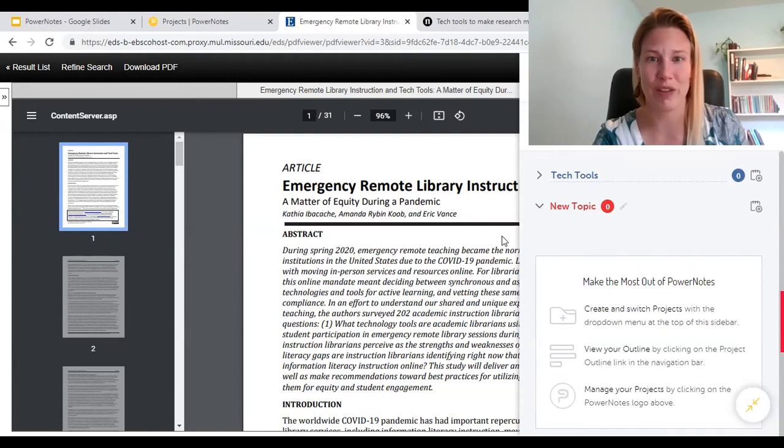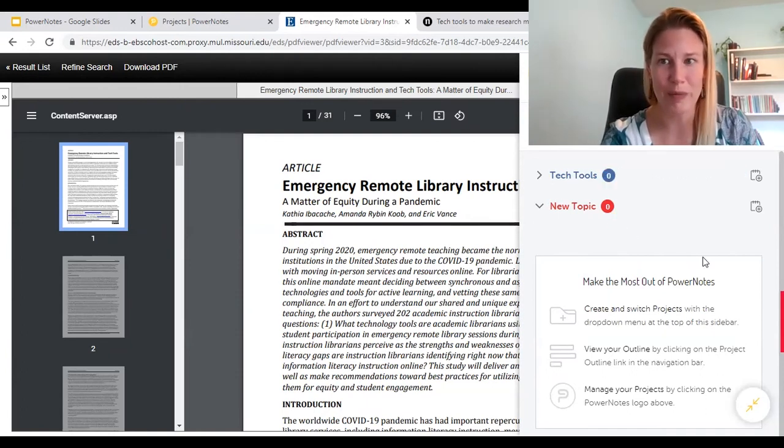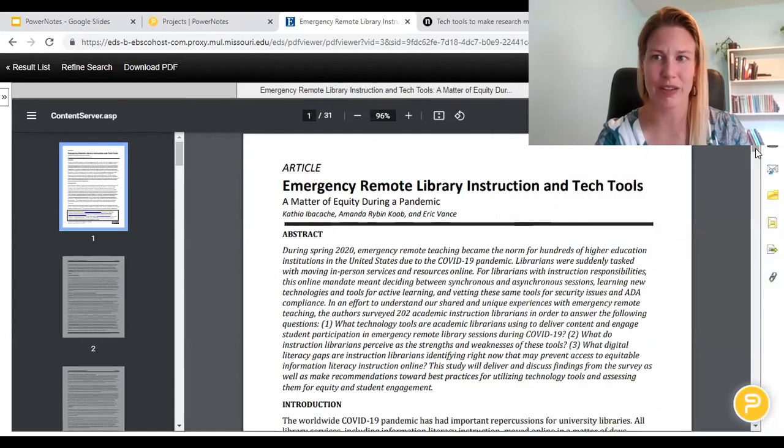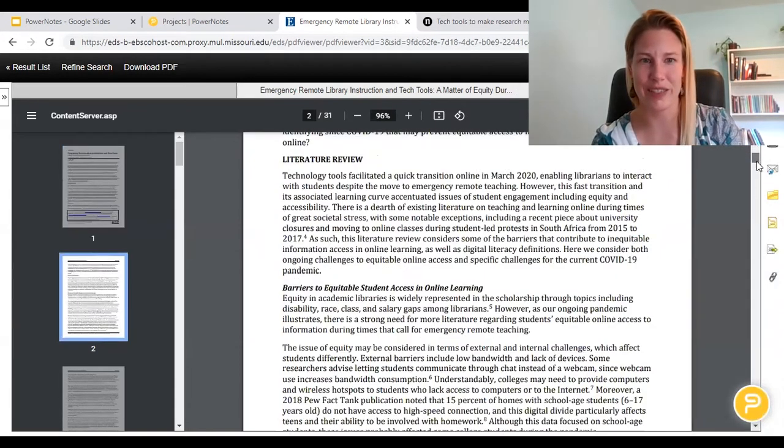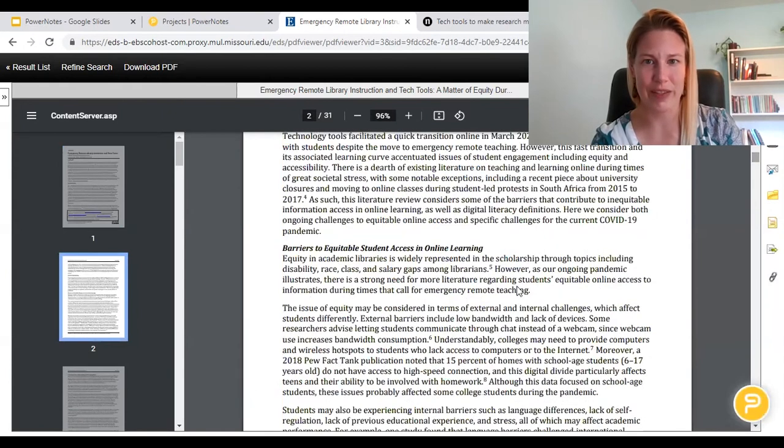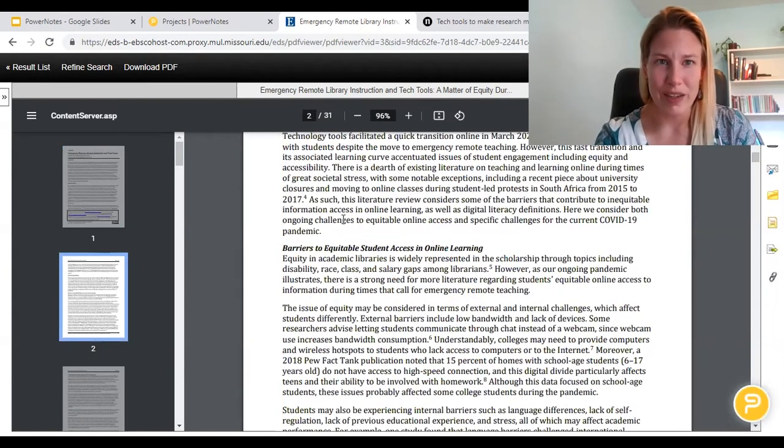And then I don't know what else I'm going to find. So I'm just going to leave that open for now. And I'm going to minimize that little circle because I'm reading an article and I want to see what the article has to say rather than see that outline all the time. But as I'm reading this article, when I come across things that I really am interested in, I think that I should save them. So here we're talking about equity.